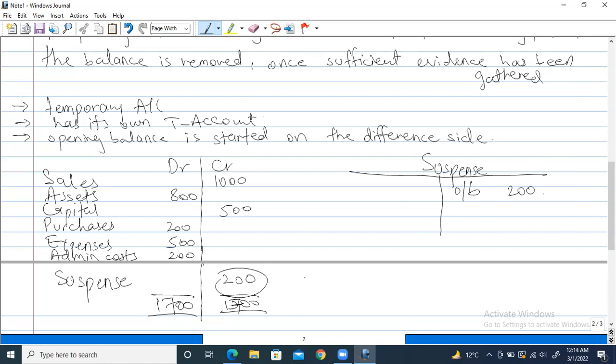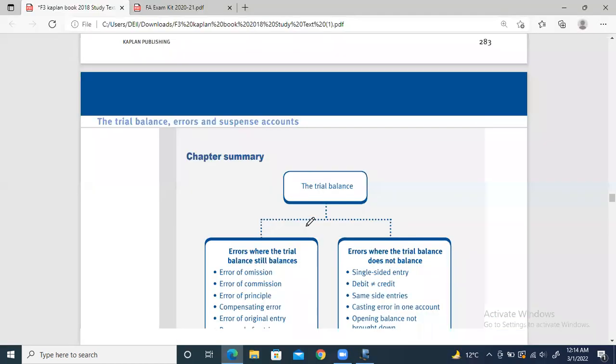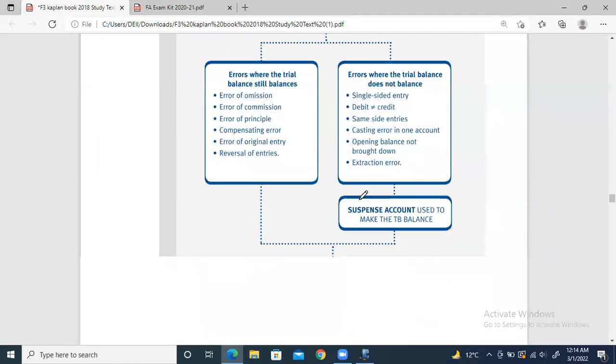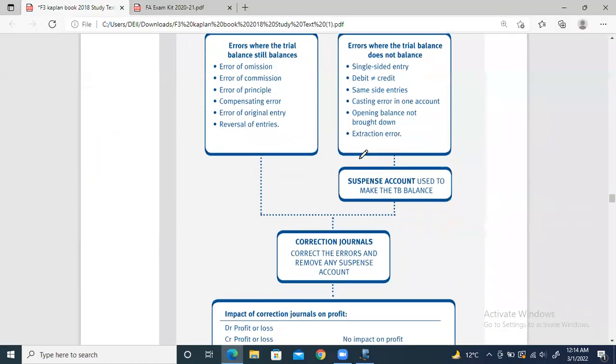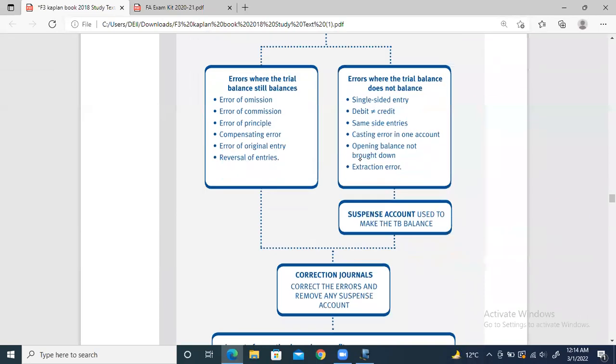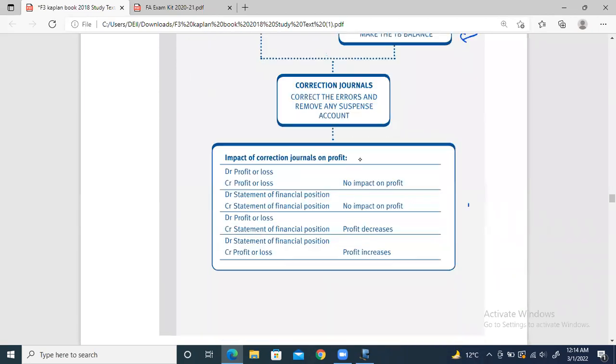Okay. All right. Now let's see what else we have. Okay, so the chapter is finished. There was nothing much. You can see all of these things we studied. The main thing over here was obviously the suspense account, the definition for that, and the types of errors over here. And this thing we'll study when we start the financial statements, because at that time we'll be much clearer about this.